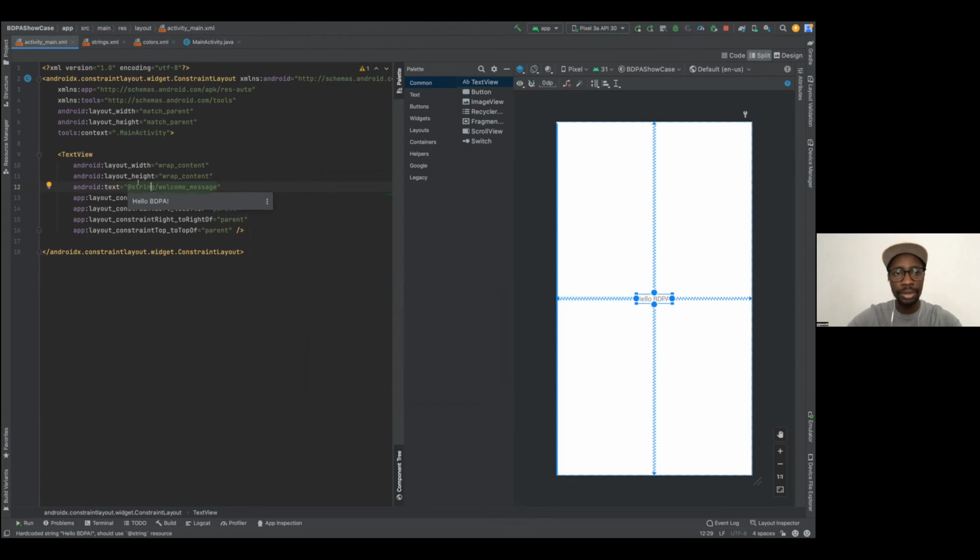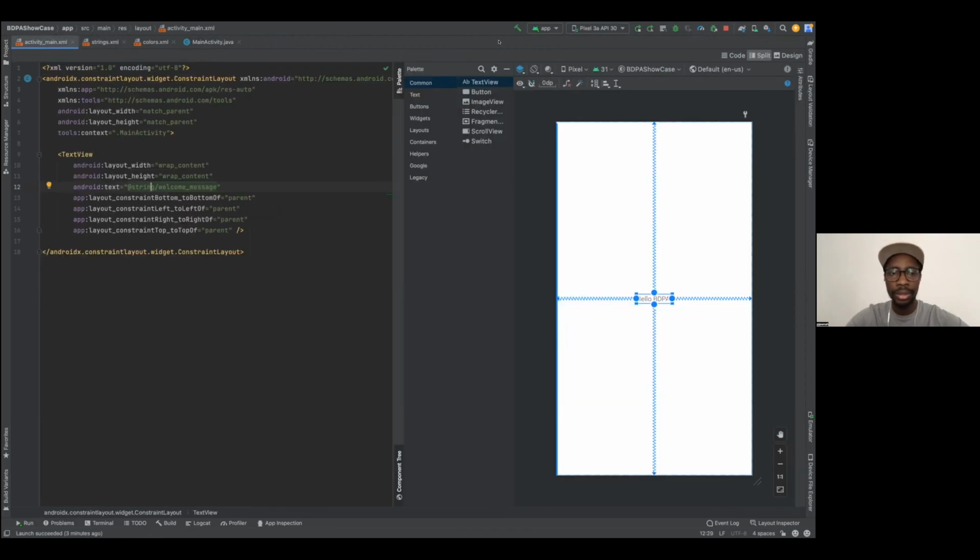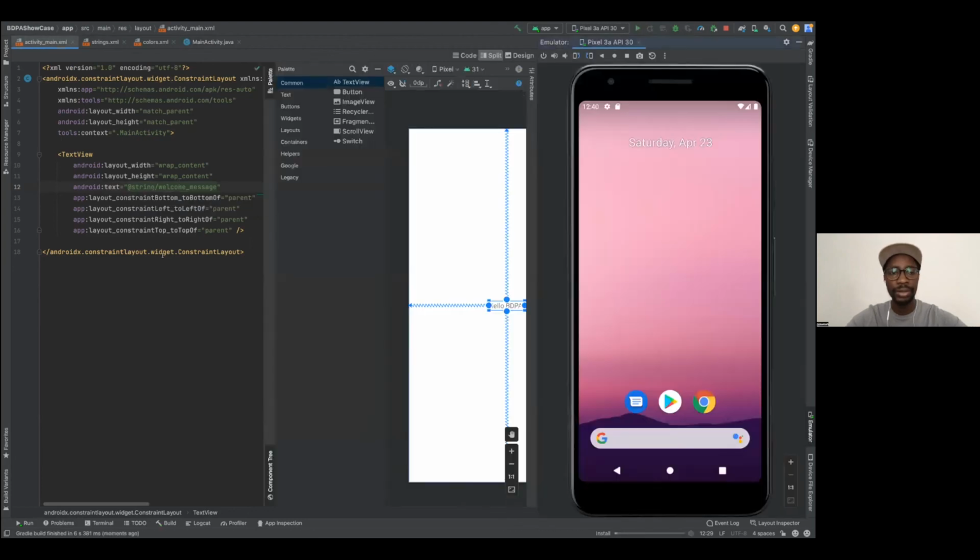That's a reference to the string file, and welcome message is the name of that string. So if you go to the string file, welcome message, and this is our message right here. So now it's done it, and I can run it, and it'll show up exactly the same. Instead of switching back and forth between the strings, this is a lot faster.